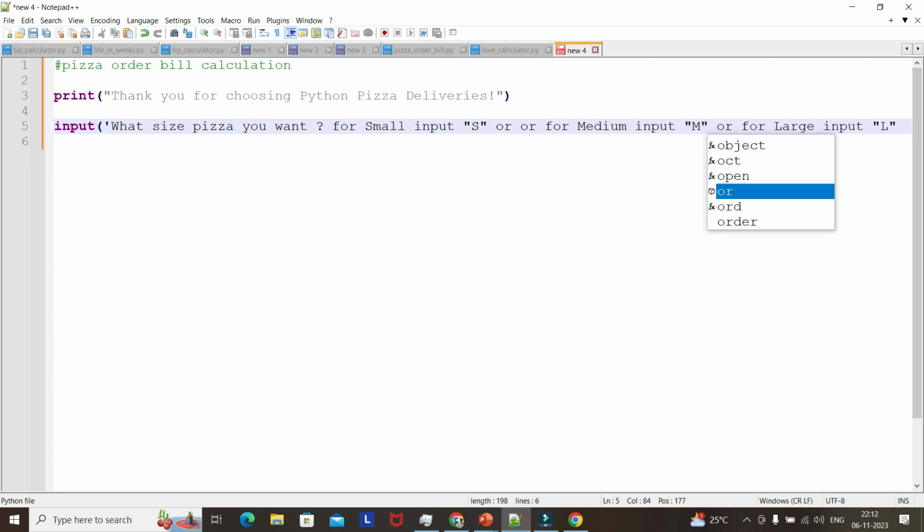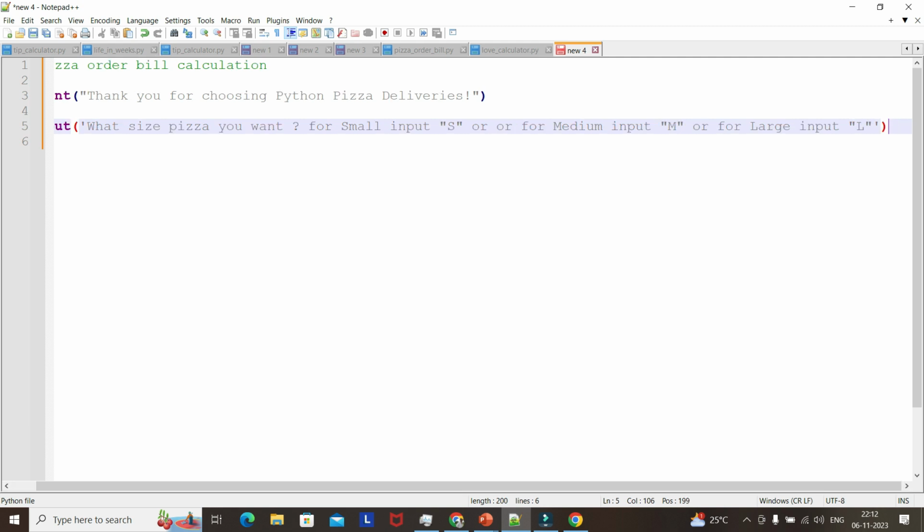It's very long; I've written it just for understanding. It's not needed. We will just say S, M, L.